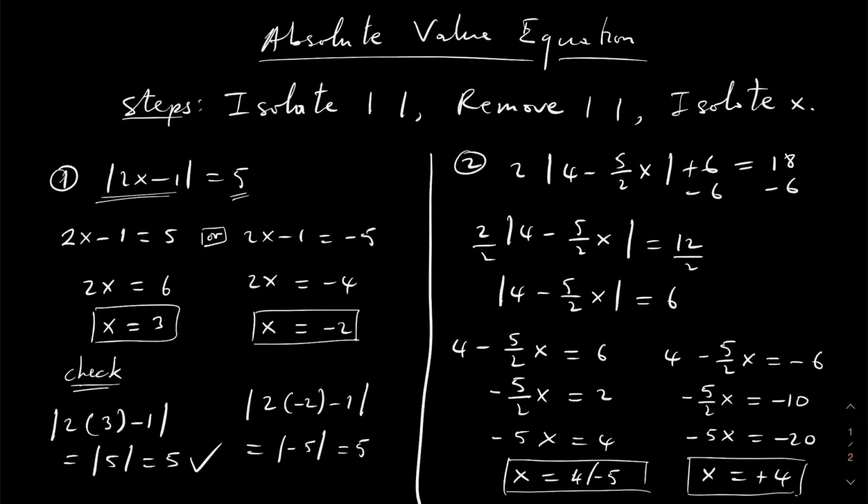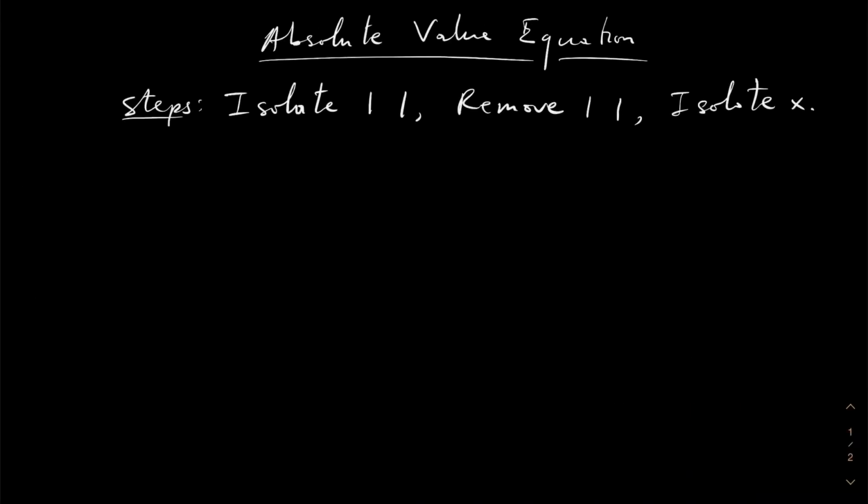And I'm not going to do the checking here. I'm going to leave it to you guys to do. And instead, I'm going to show you 2 more interesting cases, because if you notice, in both my first cases here, you always had a positive number on the right side of the equation. So what happens when the number on the right side of the equation is not positive? What happens when it is 0, or even when it's negative? So let's look at these cases and see how that would work out.